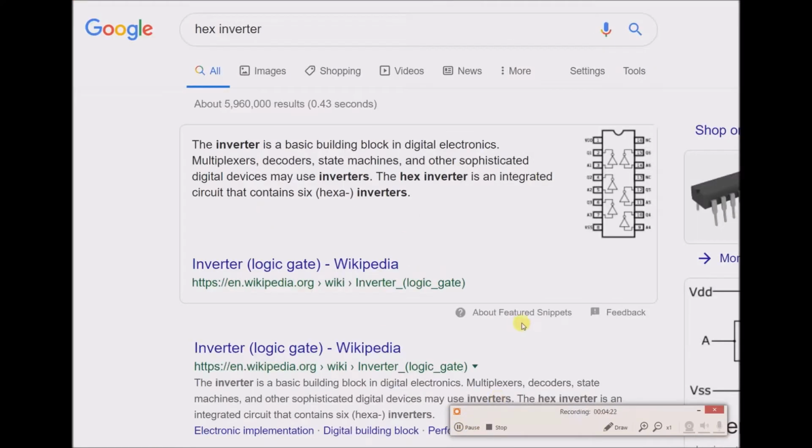Okay, for reference, the inverter is a basic building block in digital electronics. Multiplexers, decoders, state machines, and other sophisticated digital devices may use inverters. The hex inverter is an integrated circuit that contains 6 inverters.